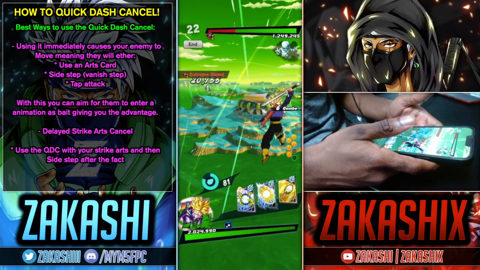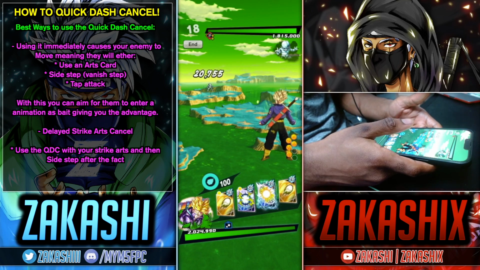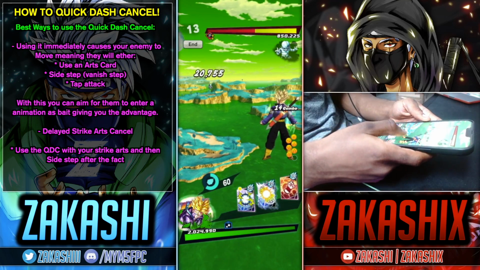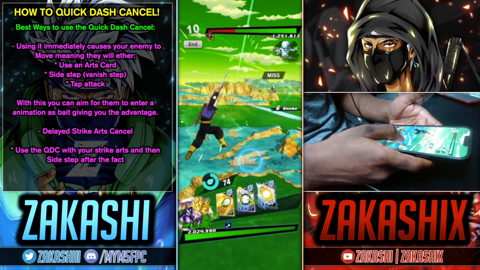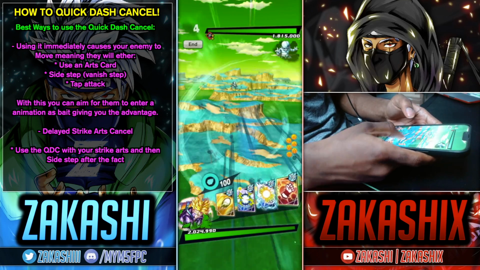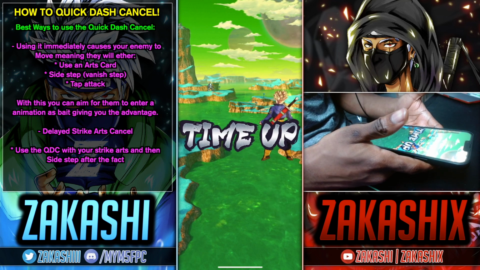You essentially would go for the strike, but then you dash up, and maybe they might move forward or go for a tap, which would lead them to tackle essentially. And once they tackle, they'd obviously be coming forward, but it'd be as if you did a strike art, which is actually to your benefit. So in that case, you see I'm coming forward. If they try to tap to cancel out my quick dash, they would have actually gone ahead and tackled. I can also cancel it as well, just depending on how I'm feeling with the enemy.